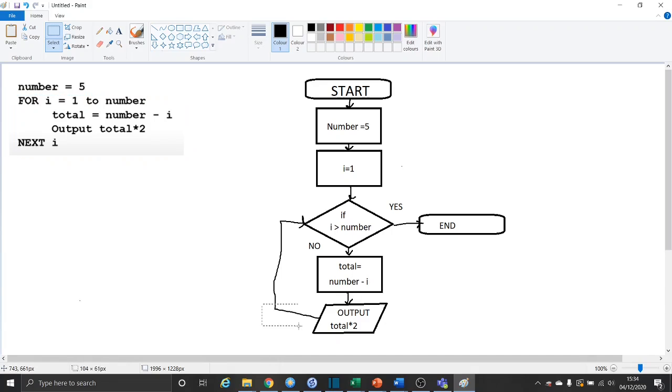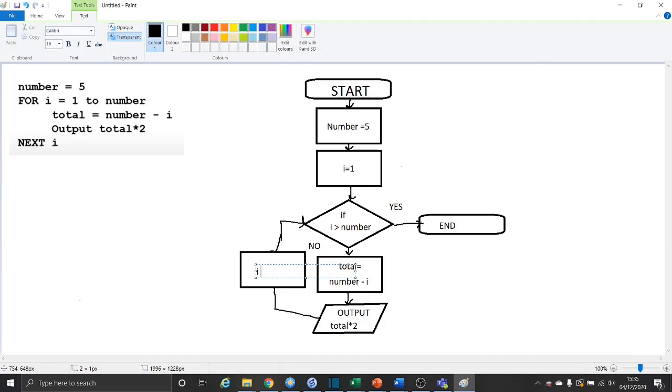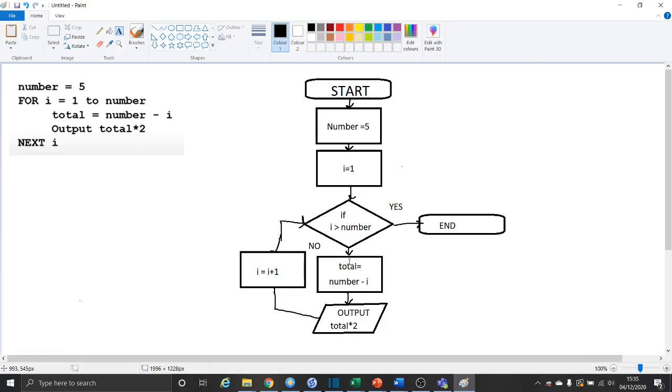Oh no, I missed one major thing out. Silly Mr. Campbell. I'm going to put it here. Excellent. I need to increment I because that's what next I does, in case you didn't know that. I'm going to slot it right there. I've missed it out, so it wouldn't go up. At the moment, this would just carry on forever. I'm going to join that there, and then just do I equals I plus 1, because that's what next I does. It basically says increase I by 1, I equals I plus 1. There we go. So I've managed to not mess it up, at least massively, the second time. There we go. And arrows. So that's what happens here.